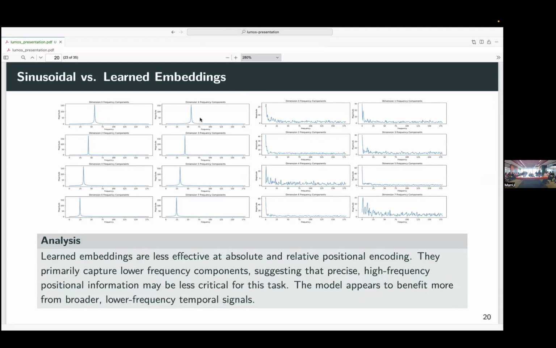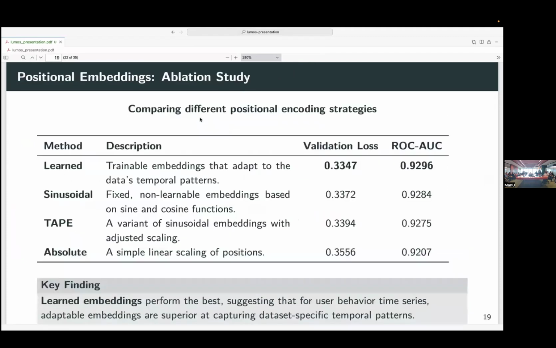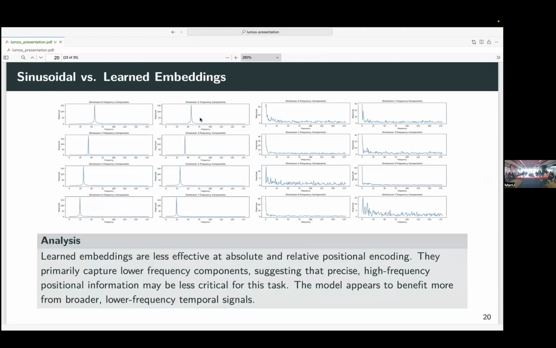In a sinusoidal embedding, let's say you have a 64 dimensional vector. You have low dimensional sine waves and high dimensional sine waves. What low dimensional sine waves help you do is roughly calculate position. It's just like a city: first you go to the city and then you go to a pin code. So low dimensional sine waves don't change too much.